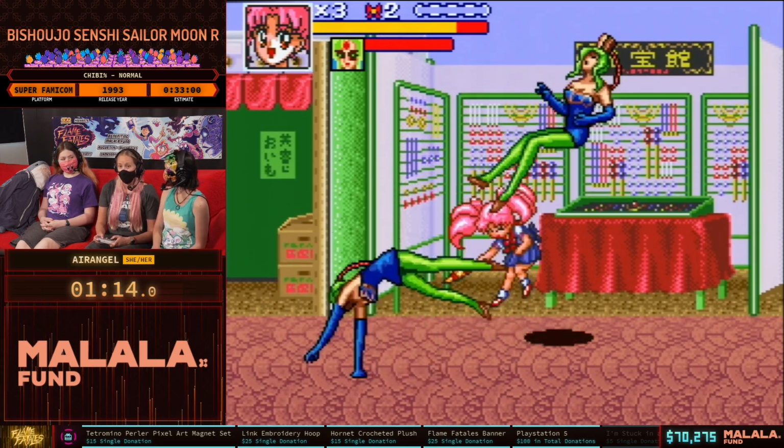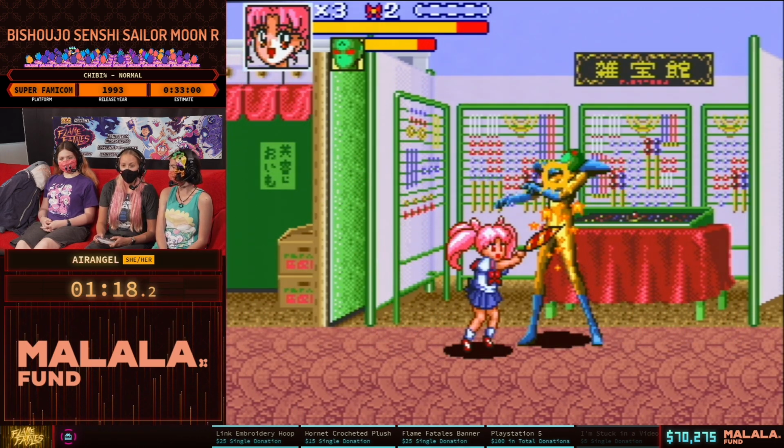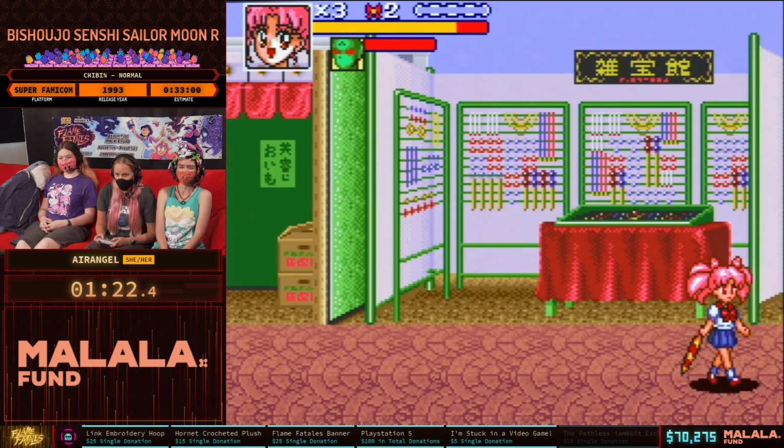I should have brought my controller. You could have taught me today. I surely could have learned it with all the free time we've had here at the studio. Oh, yeah. Free time, let me tell you.